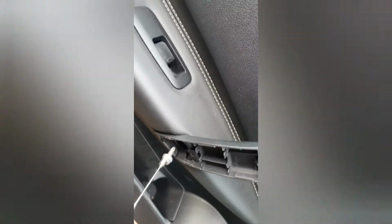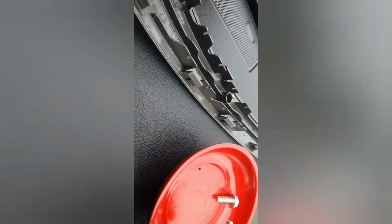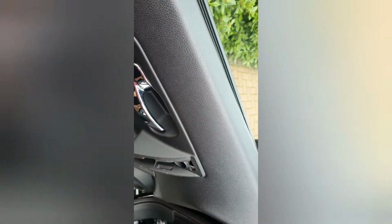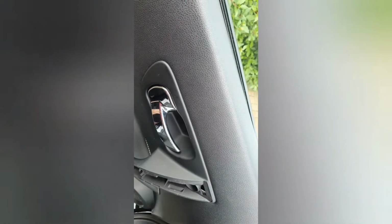So we go in there, we just pull out the screw like that, and then drop it into your magnetic dish just to keep it there. Okay, so that now will allow this to be lifted out. Again, I'm going to be using the trim removers just to ease it out, lift this up, pull it over. Let's go ahead and do that.